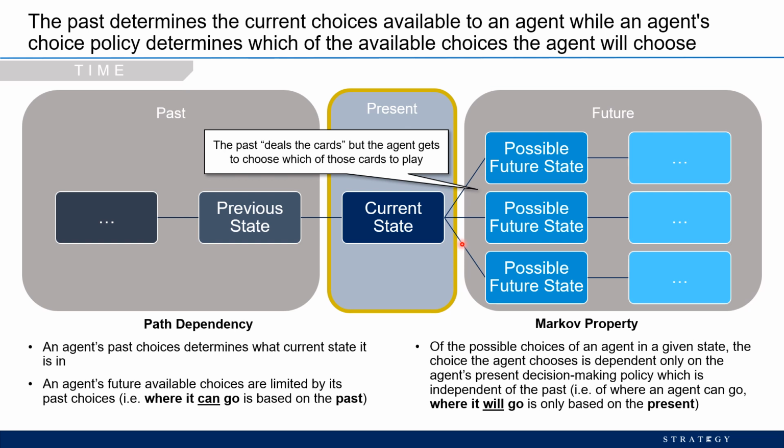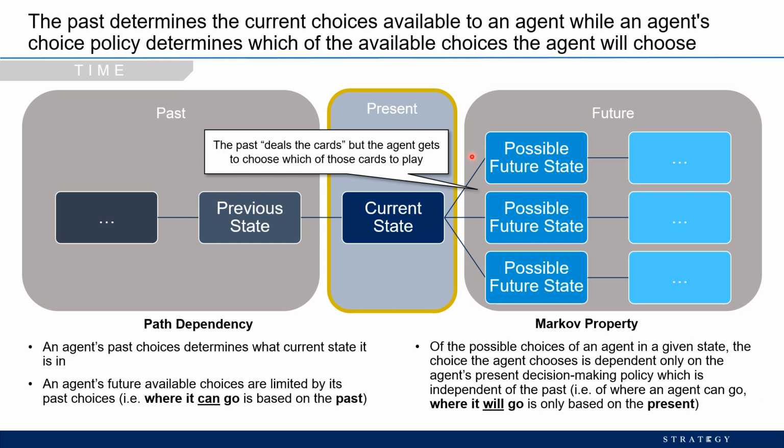Your previous action of choosing to sit down in a chair has determined what choices are currently available to you right now. However, of those current choices, whether to keep sitting in the chair, get up and move to the left, or get up and move to the right, which one you choose is completely independent of the past and is completely based off of whatever choice criteria you made. It doesn't matter if every time you have gotten up from this chair for the past year you moved to the right; that will have no impact on whether you choose to get up out of this chair and move to the right or move to the left.